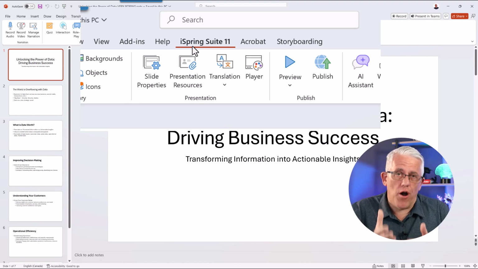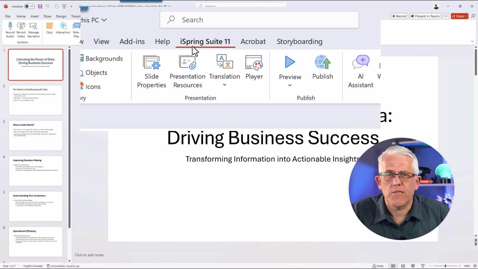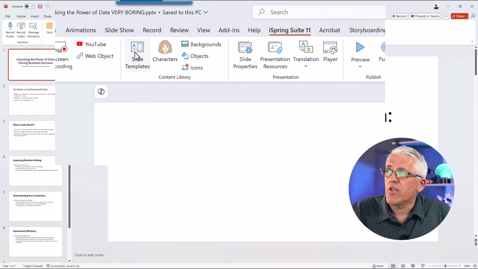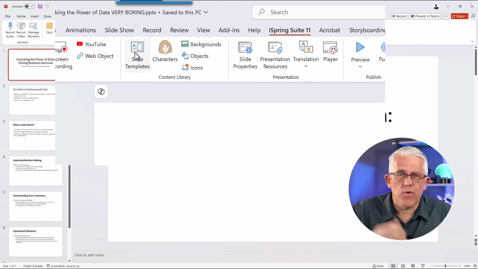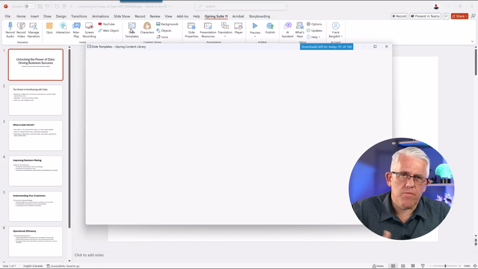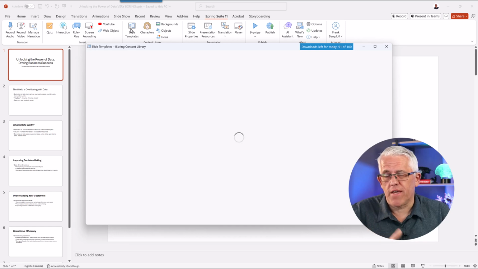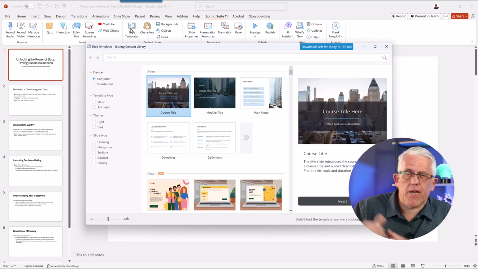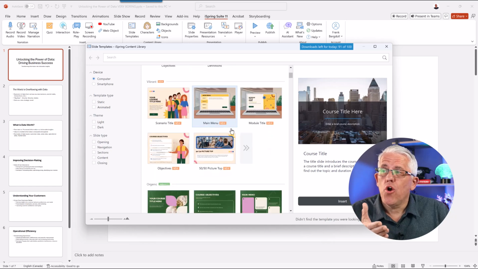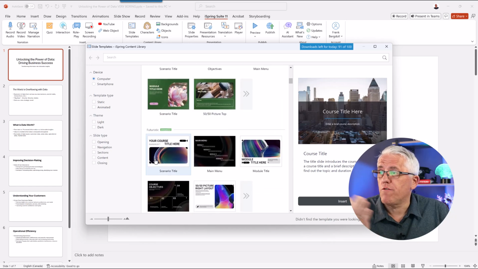And there are a lot of tools. Like I said earlier, I do have some other videos on iSpring where we go into more depth, but some of the things that I might want to do is use slide templates in order to create more visual appeal with the slides, to make them more engaging with my audience. A good example of this would be for this particular topic on data. I might want something that's business oriented, or something that is futuristic.